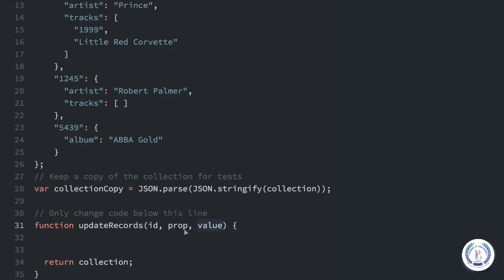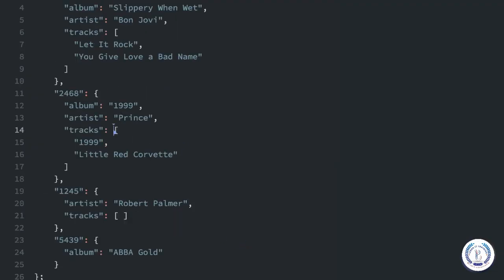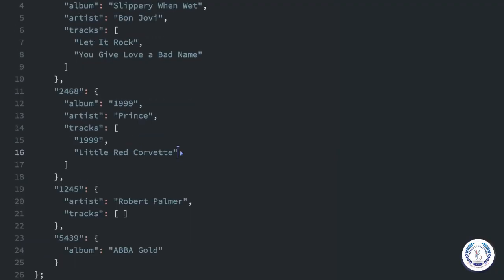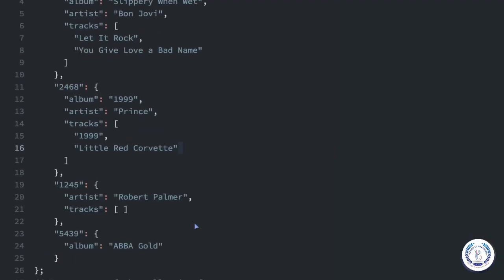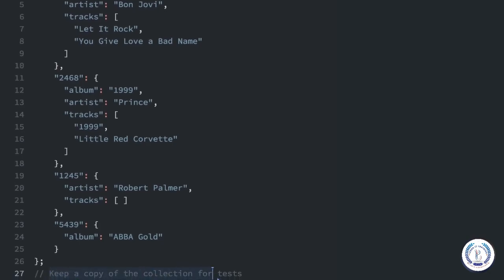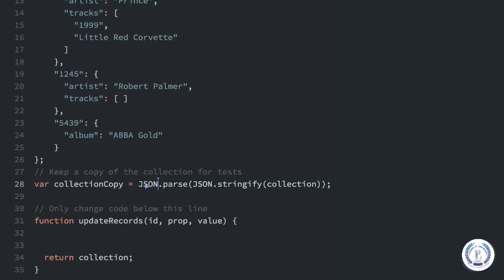Also, if we have the property of tracks and then we have a value, instead of updating the whole tracks here with what we put in, it's just going to add the track to the end of this array. So if you look right here, the comment says, keep a copy of the collection for tests.